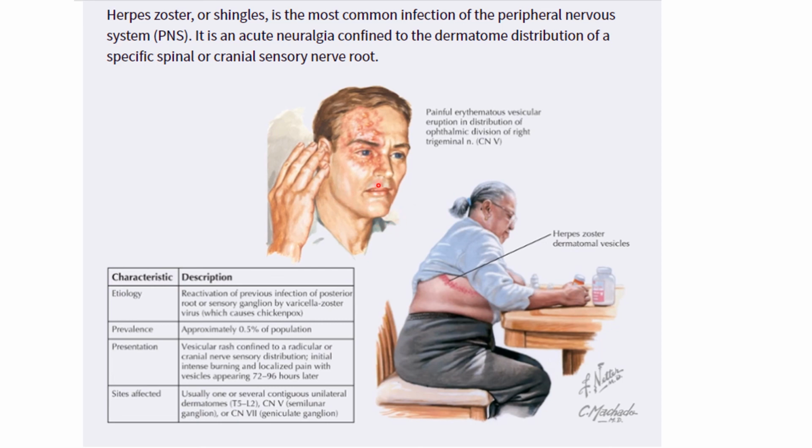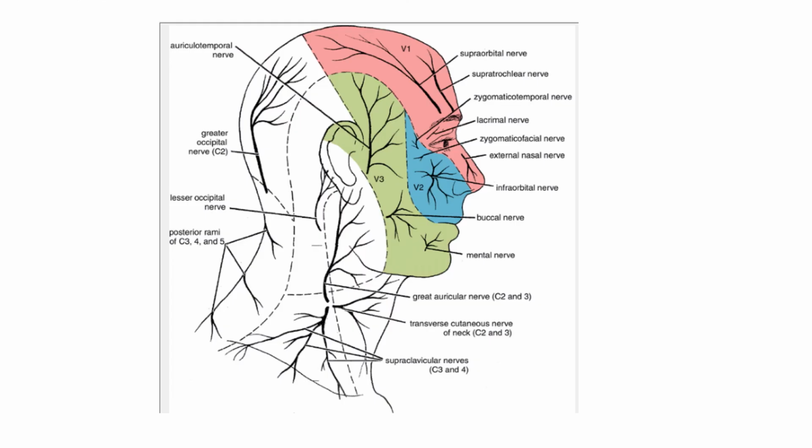So you need to be clear in your head which is which zone of the trigeminal nerve, because it is very important. It helps us understand a number of diseases and disorders which you will be seeing when you go into the clinics. And the last thing, you may be asked to test the trigeminal nerve. You may want to test the various zones, whether the ophthalmic, maxillary or mandibular division is involved. So you will touch that particular area or ask the patient whether he feels any sensation in those areas or not. So with this, we come to the end of this lecture.